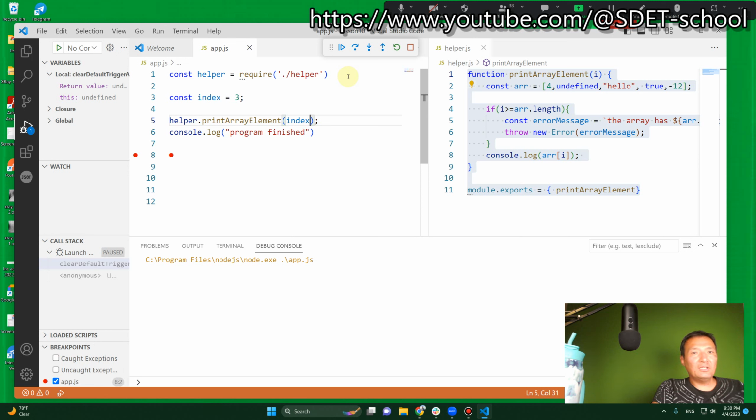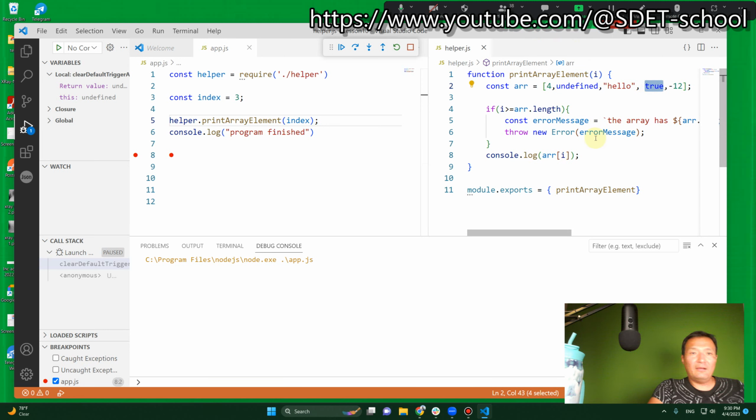Everything is legit. It will pass, it will print the element with the index 3, it will print true, everything is good. But if the index is equal to 10, we will have a problem. But I want to finish my program anyway.